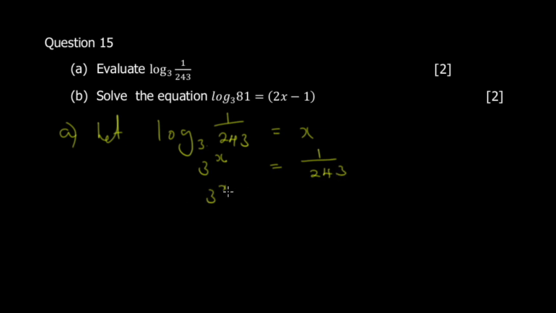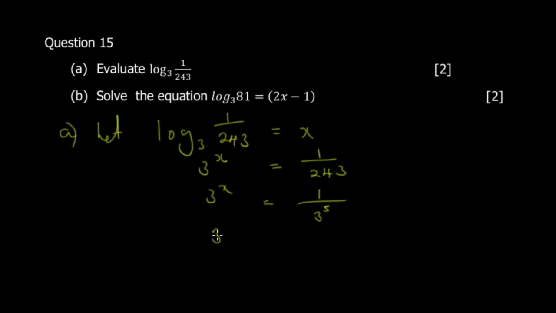So you have 3 to the power x equal to, this one almost always, you should recognize that this is just 3 to the power 5. You should recognize it. 243 is 3 to the power 5. If you didn't know, just commit it to memory, because it's very common to use 243 there. 81 is 3 to the power 4. 27, 3 to the power 3.